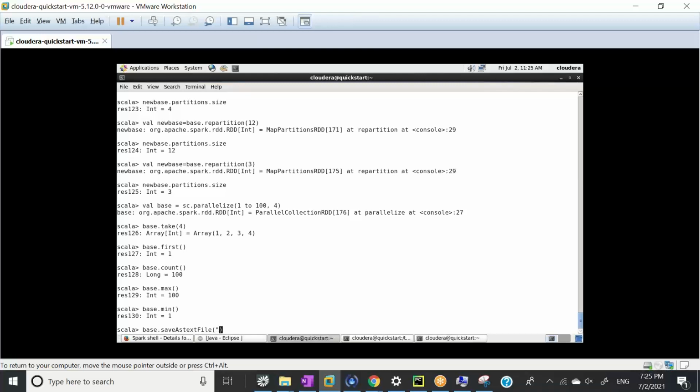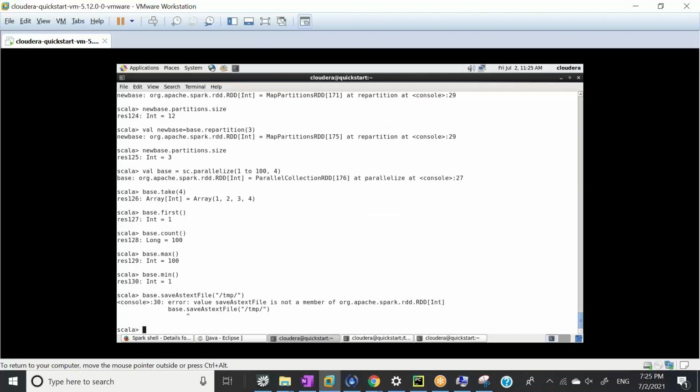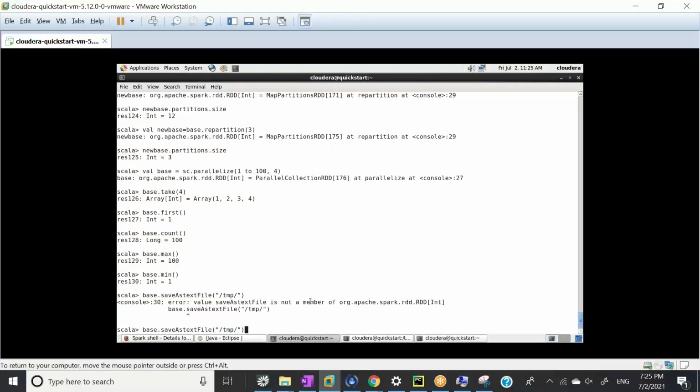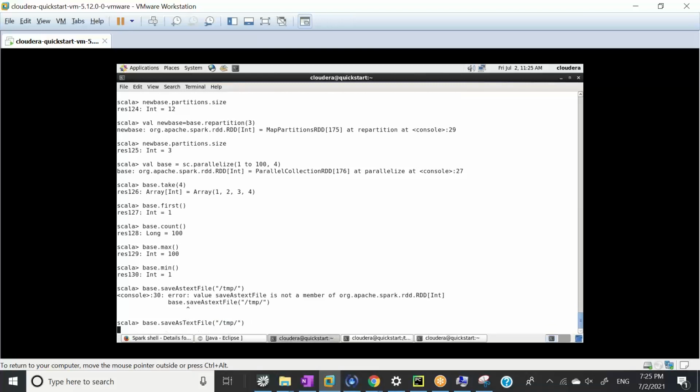So let's say I want to save this file into the temp folder. So saveAsTextFile is not a member of RDD. One second. saveAsTextFile. Oh, sorry. Everything will be in camel case, so this T should be capital.